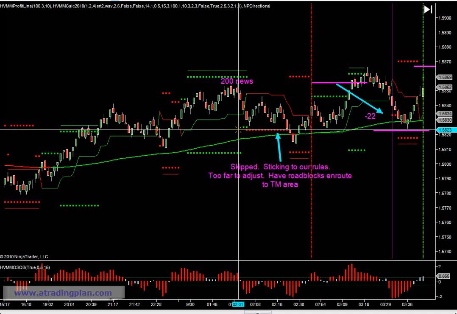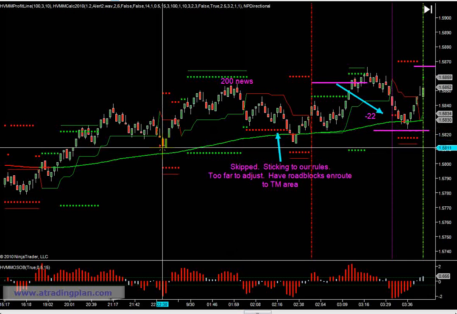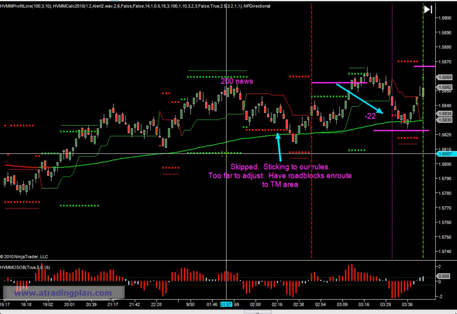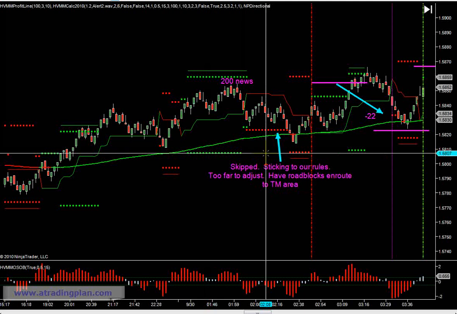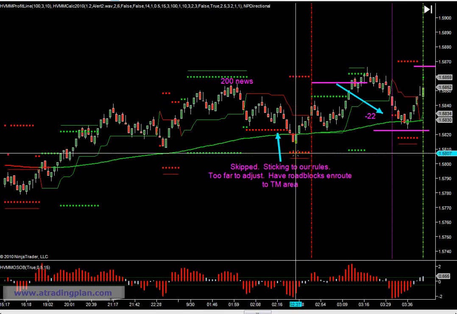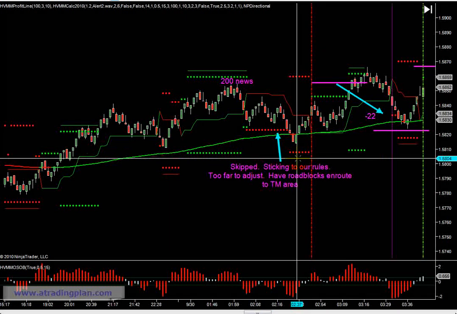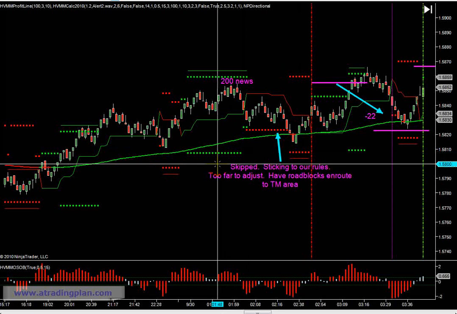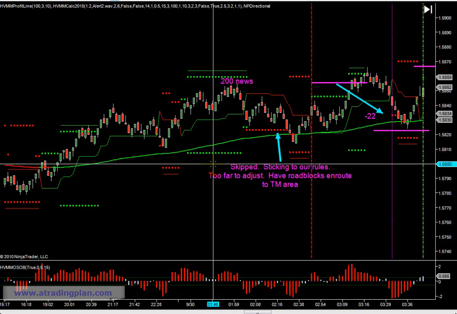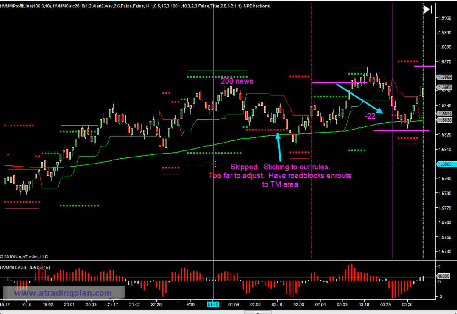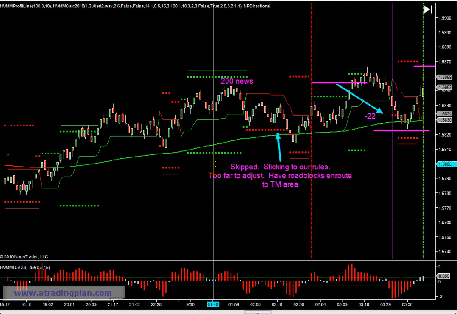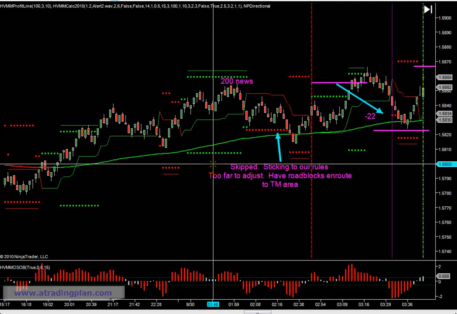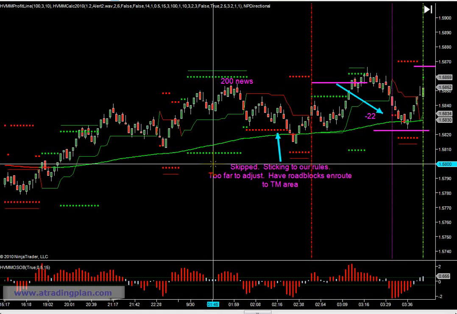Okay, we've got a directional to adjust around. We have this to adjust around. Then it brings us right down into about 58.07. Right, that means we've got to push our targets out. That's what we want to do. Problem is, we've also got the key level here of 5,800. So we'd be adjusting ourselves right into the key level of 5,800. And to get down to our trade management area, we've got so many roadblocks in the way. All right, so this trade is a skip.